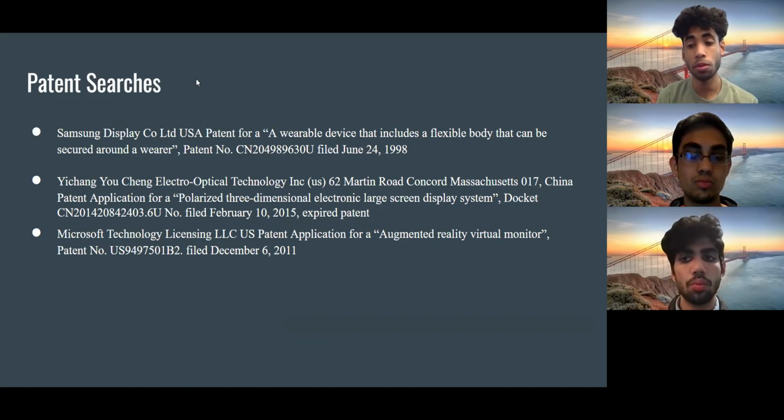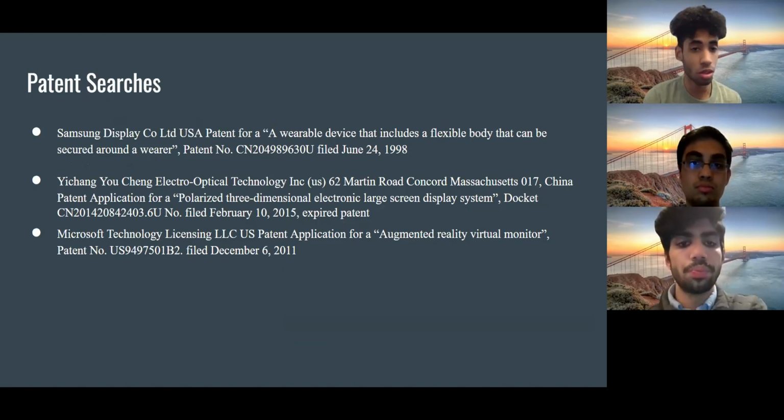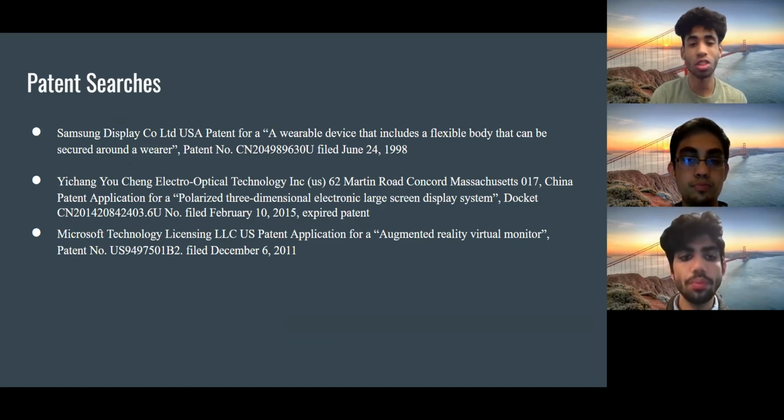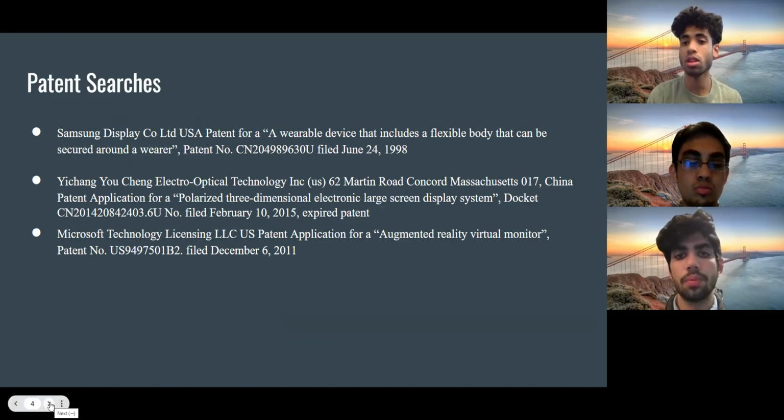All right, and in designing our project, we first did a patent search just to see that what we were creating wasn't already created, and to make sure we weren't copying anything that is already on the market. These are just some of the patents we found that are similar to our product, but are still different from our product.